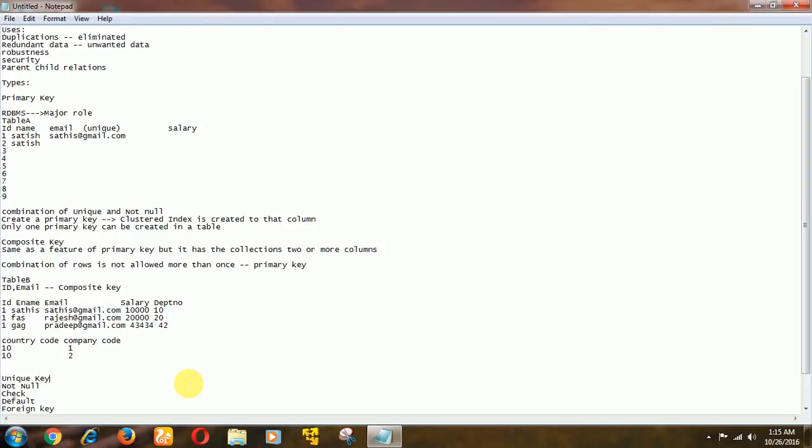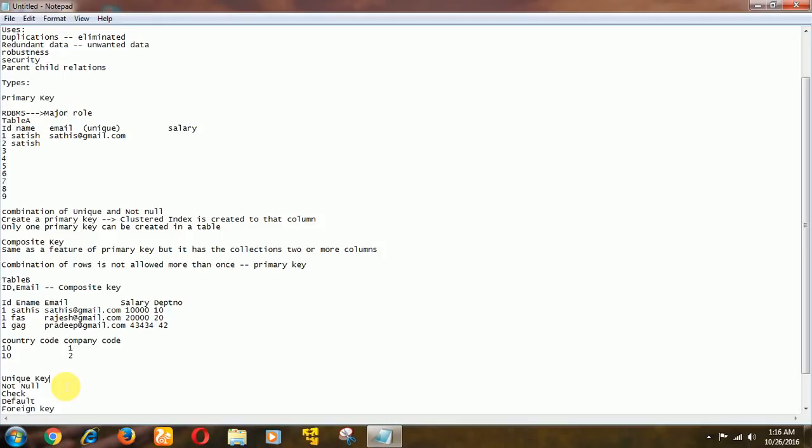I think we have gone through the unique key. Unique key is nothing but it is going to maintain unique records, but it is going to allow only one null. That is the difference between unique key and primary key constraint. Another important difference is that the unique key constraint doesn't create an index on top of any column, but the primary key does. What does it create? Yes, the clustered index.